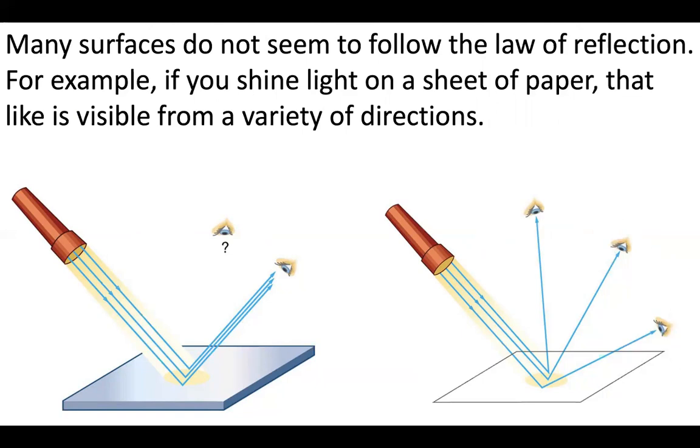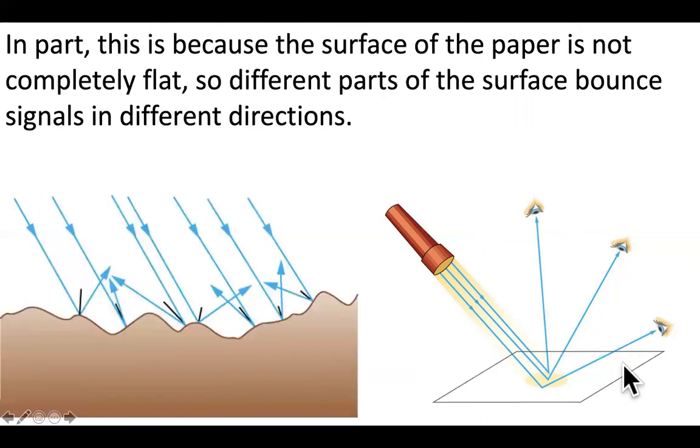This is for a couple of reasons. The one that the book focuses on, and one that is relevant, is surfaces like this aren't perfectly flat. They have hills and valleys on them. And each of these hills and valleys does reflect light in accordance with the law of reflection, but since different parts of it are tilted at different angles, some of the light can go up, some of the light can go this way, some of the light can go that way. That's an important rule. I will say it's not the only part of this.